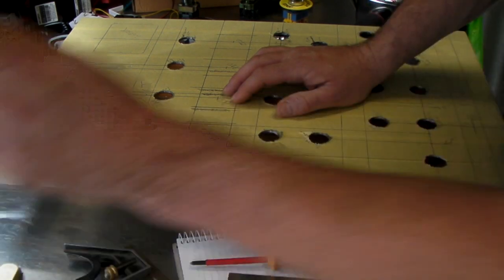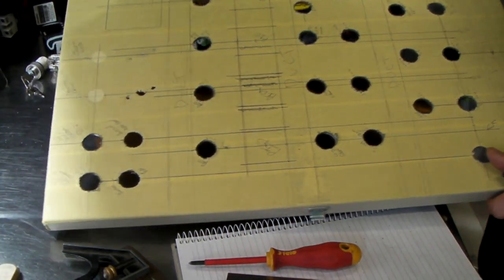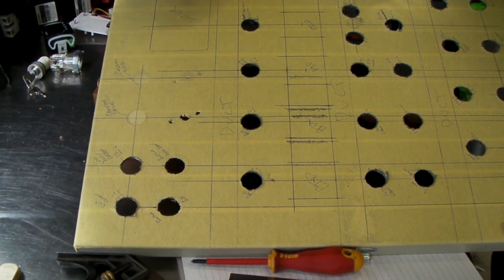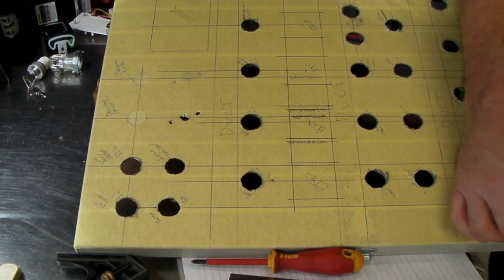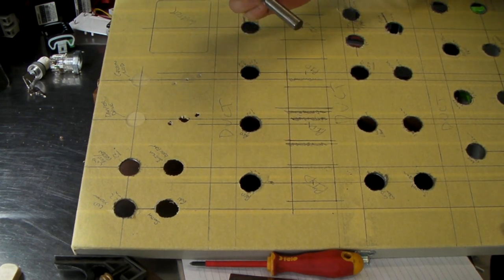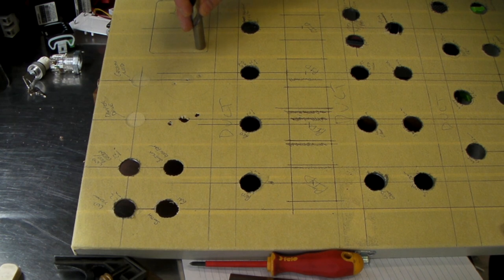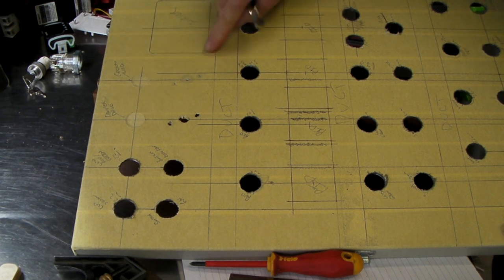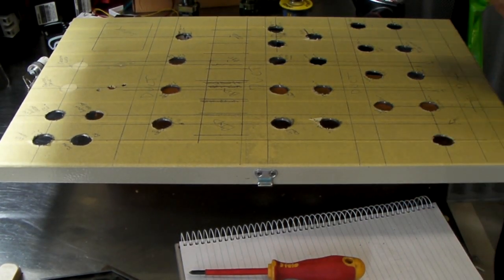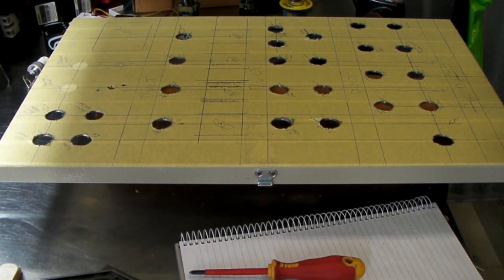And for the water cutout, the unit's square, but it has rounded edges. So I'm going to hole punch these. I've got a drill bit here of the same diameter, so I'll drill this on each of the four corners. Then it'll give me the radius that the unit needs. And then I can just go up and down with the jigsaw again, and then do the fine tuning with the file.